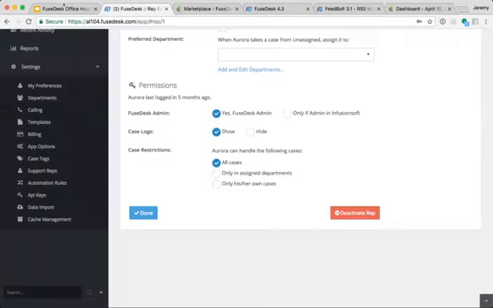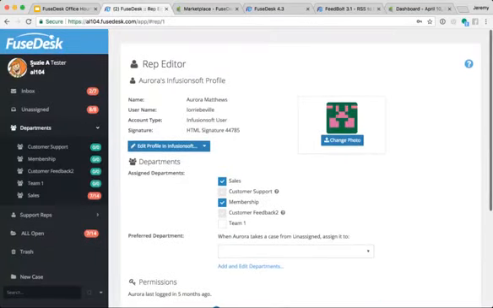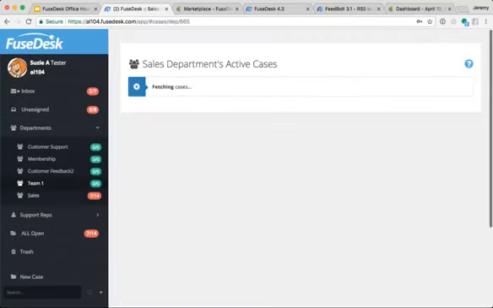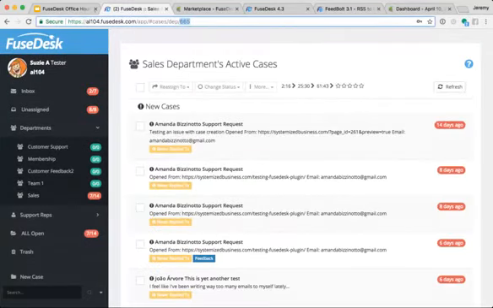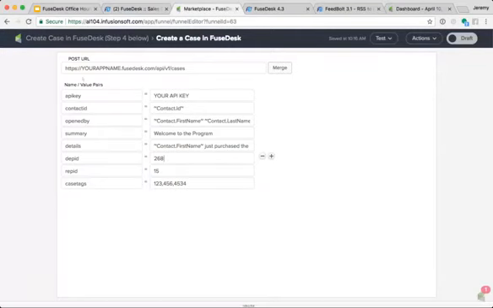So this is really neat. What you can do is we can go over to our departments, and let's say we have our sales team here, and you simply grab this ID number from your URL for that team. So here is 665, and you'll put that into Infusionsoft. So when you're doing that, you can simply remove rep. And what we'll do inside of FuseDesk is automatically assign that case round robin style to the reps in that department. So again, if you're managing a sales team, you can have your leads distribute evenly across your sales reps right in that department. And you can even apply FuseDesk tags right to that case.